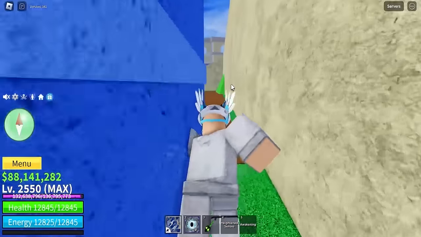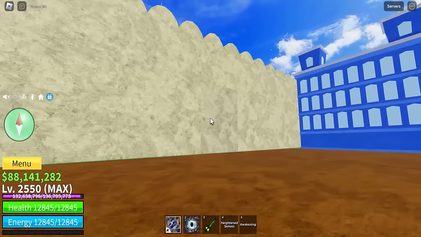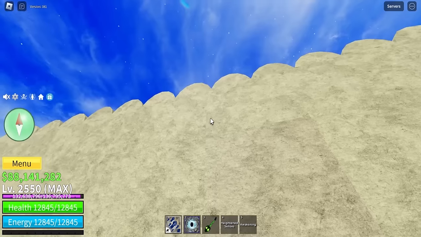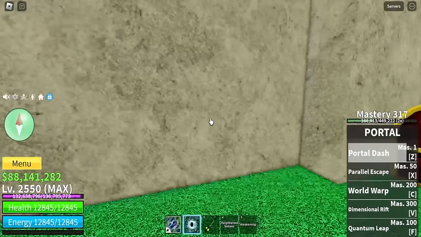I guess spot number six. If you guys go over to the second C, you will see the Colosseum right there. Well, you don't go right there, okay? You go to this wall right here. And yeah, you can see an imprint of a door, right? Yeah, a big door. You just go ahead and do that. And I guess with Portal Free, you can go through every single wall.